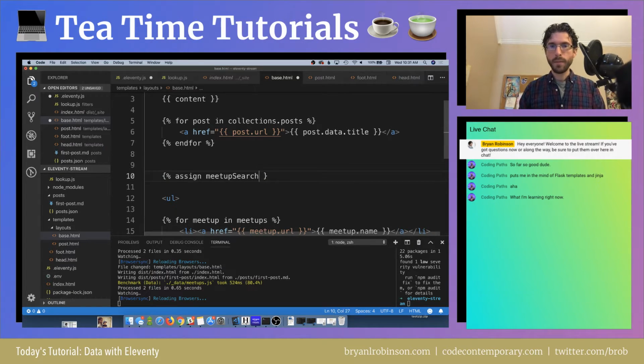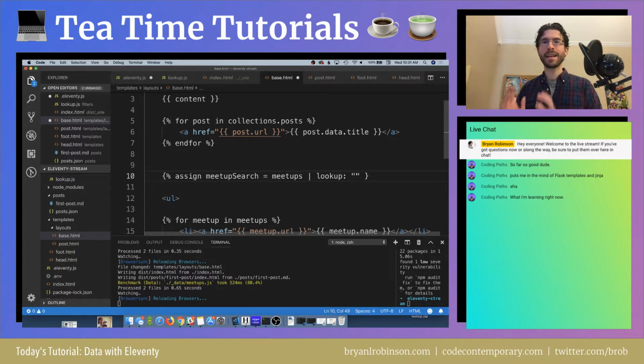The syntax is going to be meetupSearch equals, and we're going to have that array again, the meetups array that we already had, and then we're going to give it a pipe, which is how we tell Eleventy and Liquid that we're putting a filter here. And the filter we're going to have is the lookup filter, which we define in our Eleventy configuration, and then we're going to use a colon, and that's where we pass in that secondary string.